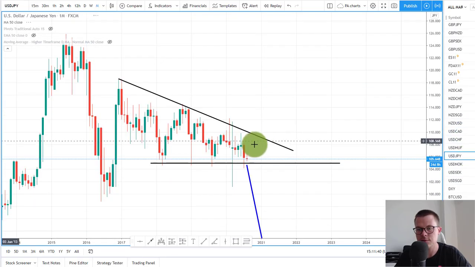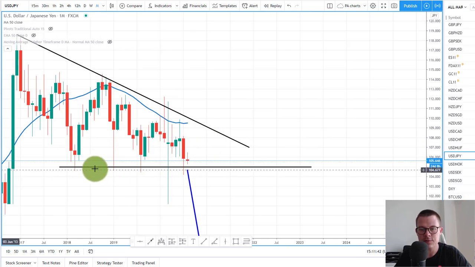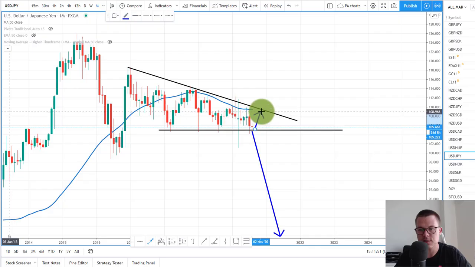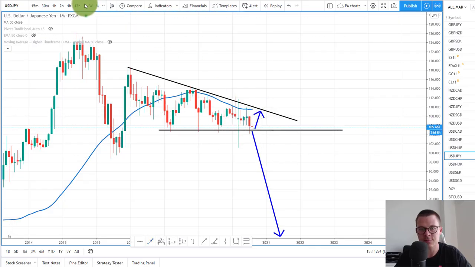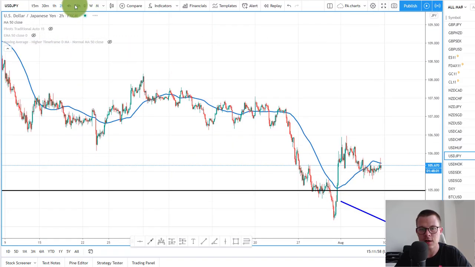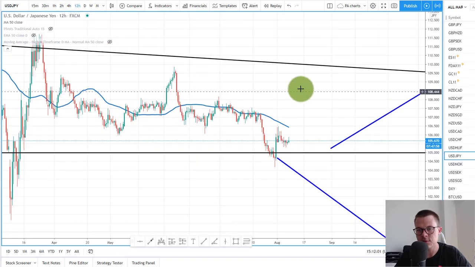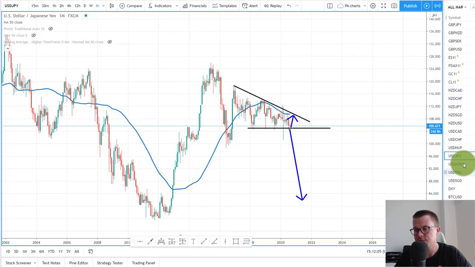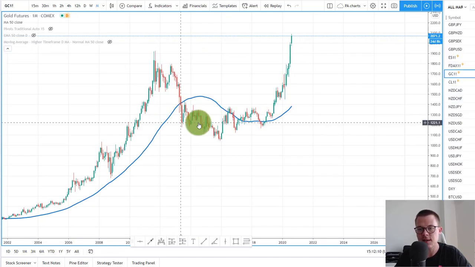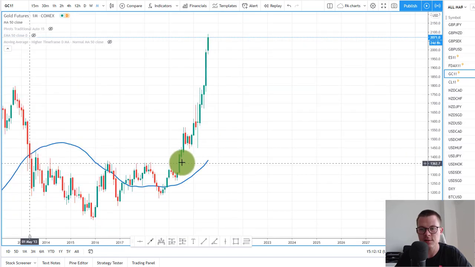We could play maybe, if the US dollar yen doesn't find enough support to break this level, and if this actually stays support, we could look for buying opportunities in the triangle. And keep in mind, this is a very high time frame. So if you go to a lower time frame, you will have a lot more space to try to trade it back into the highs, but this doesn't look like it. So yeah, this is a very quick introduction in how you could establish a higher time frame screening process.